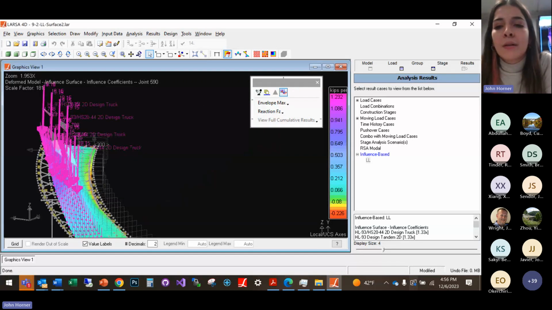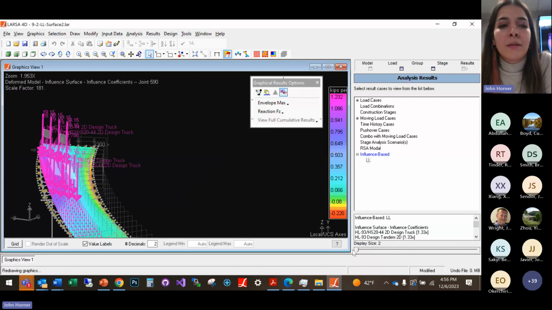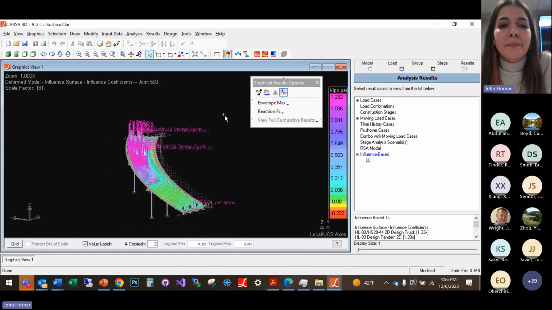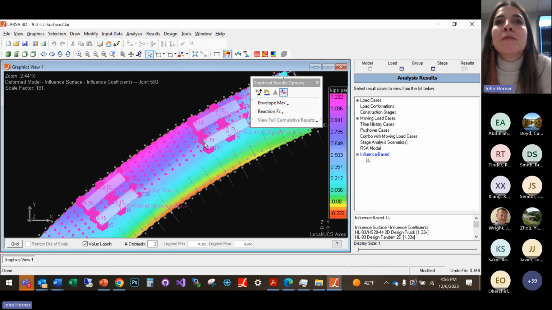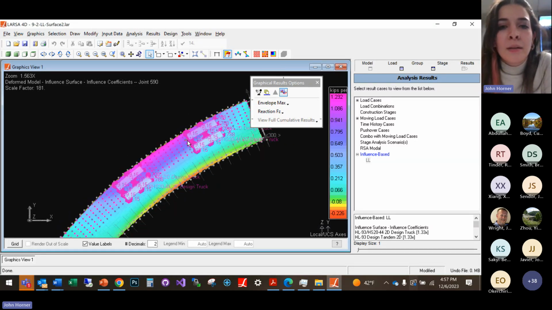This influence surface is three-dimensional, not two-dimensional. Don't think that this doesn't mean something. We loaded this part, but this is above the surface because these are positive numbers. This is positive reaction when your truck is on the pier. It's an influence surface generated with the load analysis. Why is the outer span loaded for maximum reaction of the pier?